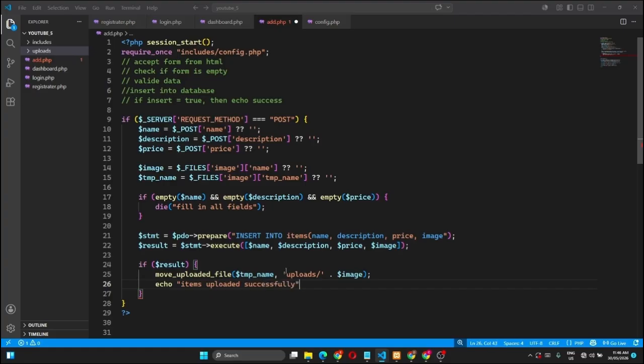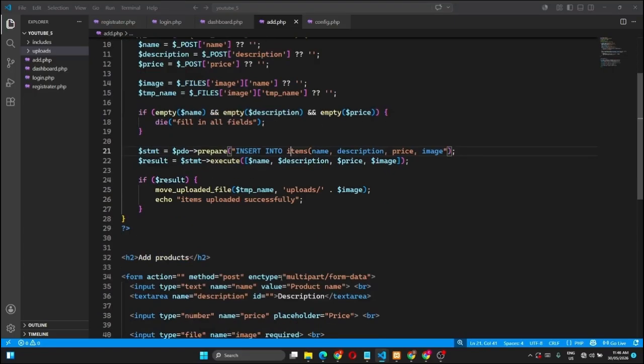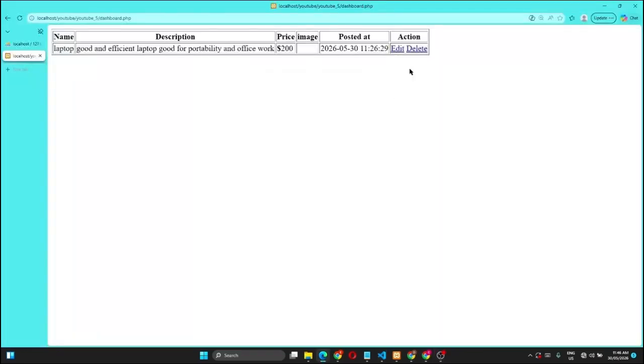If you are thinking this is too much, I broke this playlist into smaller sections. The login page is on its own, the registration page is on its own, the dashboard and edit page are on their own. They all have their own videos, so you can check them out to understand those little things before coming to the real views here. So then everything looks good. Let's check it out.